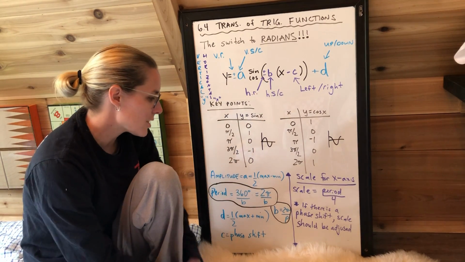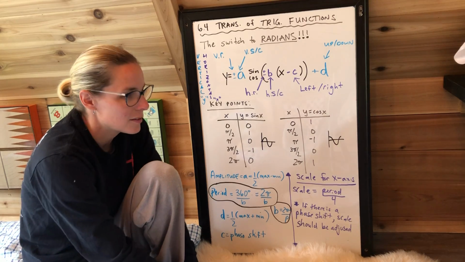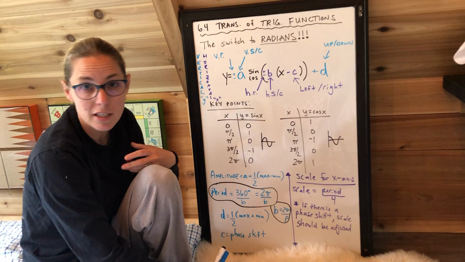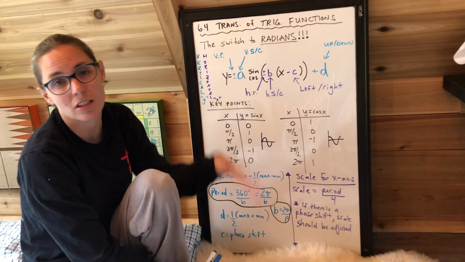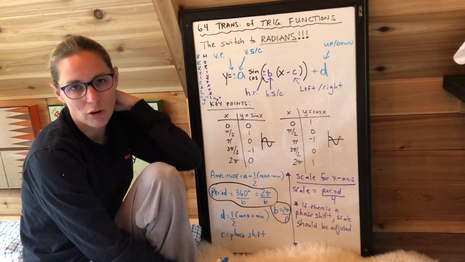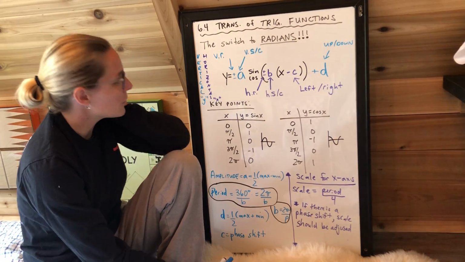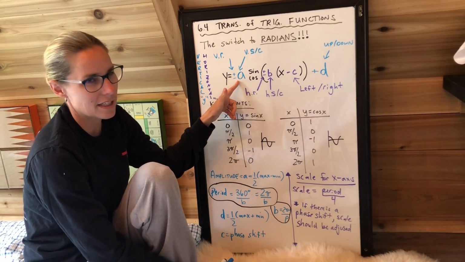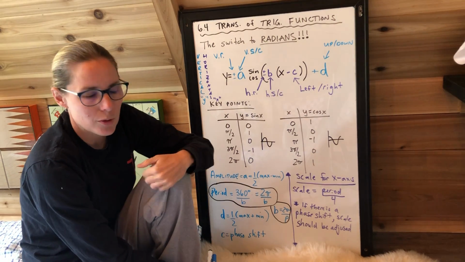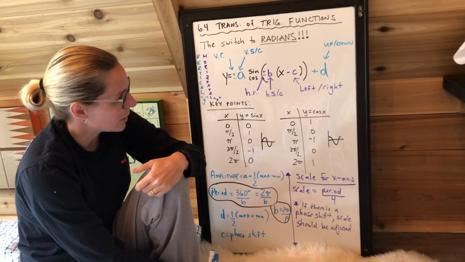Now, a couple things when you are graphing. You'll say, well, I have all this information. I know how much is stretching, how much is compressing, how much is phase shifting, how much is going up and down. How do I know what scale to put on my graph? Okay, well, your amplitude will tell you basically what kind of scale you need on the vertical axis, and your D value. Between the two of those, you'll be able to figure that out fairly easily.